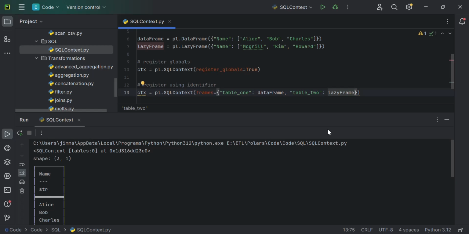So this way we are defining identifiers for every frame. So table 1 is an identifier for data frame and table 2 is an identifier for lazy frame.